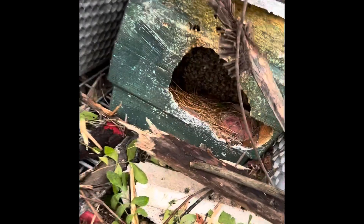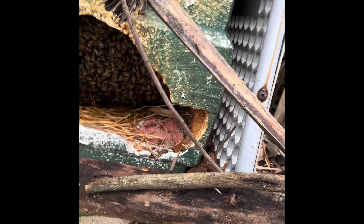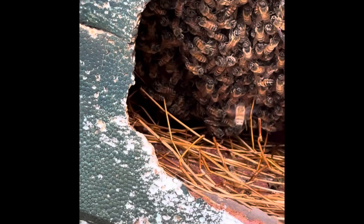This is the video I took when I visited the site, and as you can see they're inside of an old cooler. It looks to be about 12 rows of comb. They are cram-packed, in there trying to keep cool. This video was shot when it was pretty cool out.